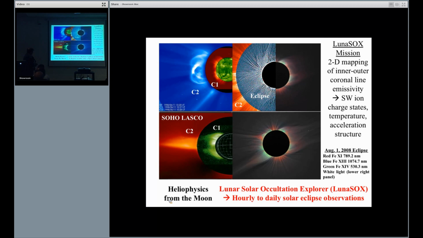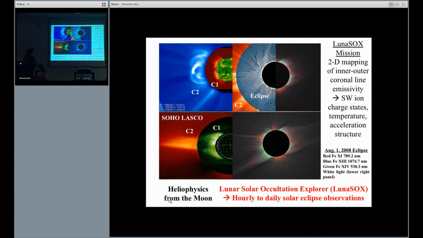But you don't want all this stuff. The problem is when you have an occulter, you get diffraction rings around the edges here, and that degrades your spatial resolution, and to some extent your spectral resolution, when things are wavelength dependent. So you get away from that by not needing an occulter.